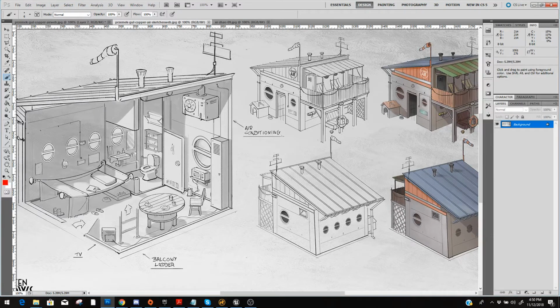okay, we get a bit better idea of where the door is. It looks like those are some kind of vent, or just an exterior light or what have you. This over here, let me take a look at this larger porthole window. Then you have this. It's implied that there's a balcony ladder over here. So this looks pretty single floor. It doesn't look like there would be a second floor in here.